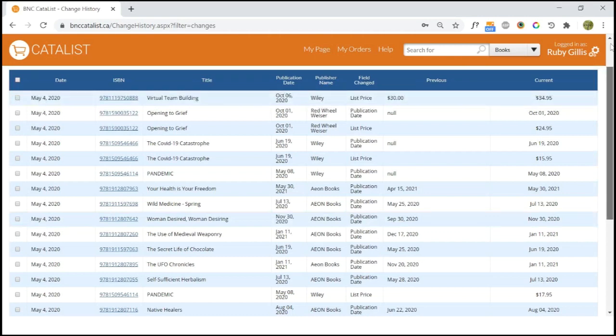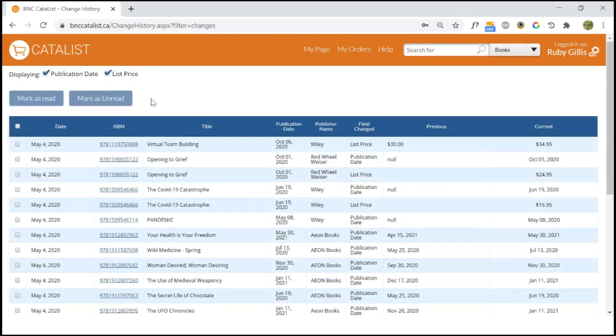That type of thing. In this report, we're also going to add a download option, so you can take that out of the system and do some Excel magic on it. That's coming next week. If you're signed up for our monthly newsletter, you will get a notification about what we've added and how that new feature works. As new changes are processed in the system, you'll be able to see that you have new changes that you haven't seen, and you can mark those as read or unread. This gives you a real quick and easy way to identify what's happening in the market right now with all of these moving pub dates.